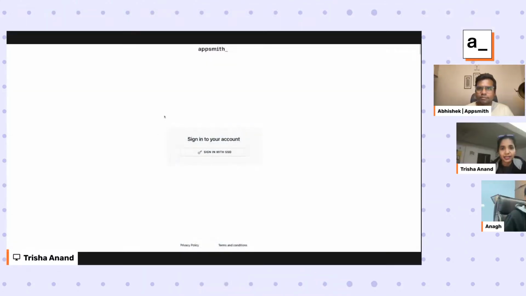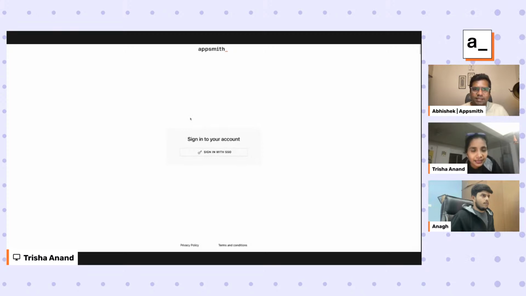Right. So, to ensure that we get people up and about immediately, we actually started with providing a generic SAML and OIDC provider, because when we went through that ticket for SSO, we realized everybody was asking for these two things at the very top. So that's what we've done. So let me actually show you an instance where I've configured SSO. Can you see my tab? Yes. Awesome. Okay.